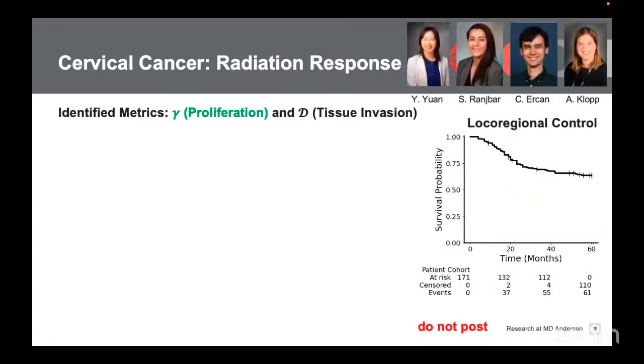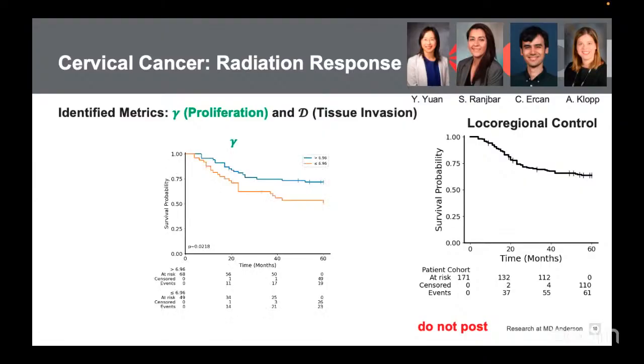We have another data set where we used the tissue from the microarray that I've shown you before. There, we were able to identify the cell subtypes. So here we are just looking at the tumor cells from those slides. And we have available the time to event this time for radiation response in terms of local regional control. Again, cervical cancer. This is what you get stratifying for the proliferation rate.